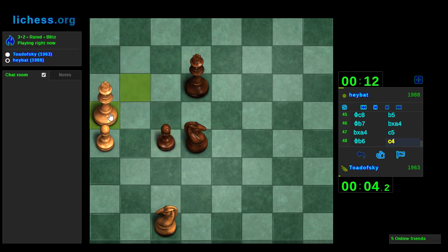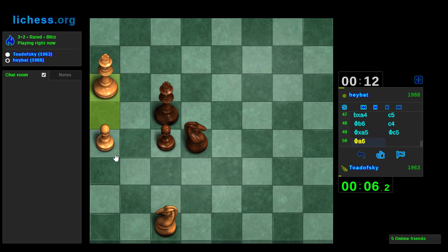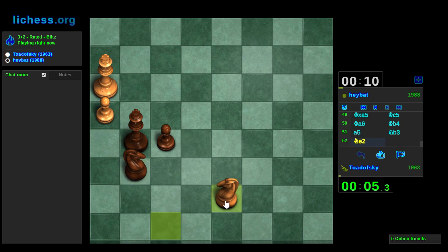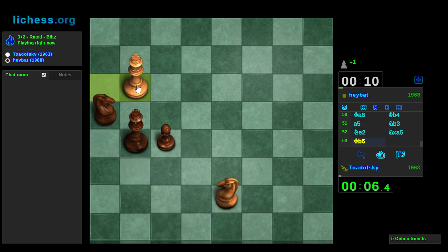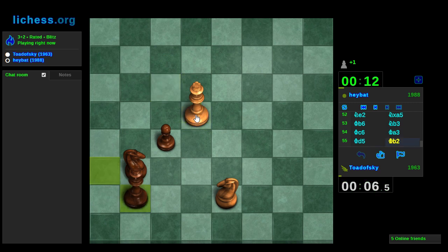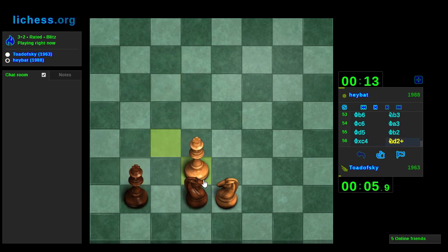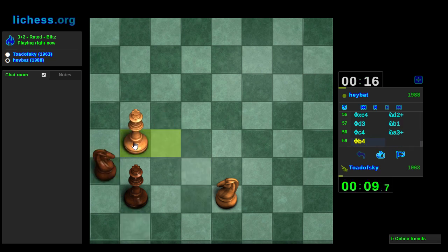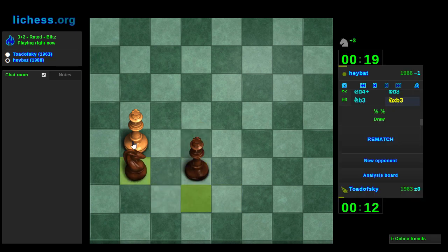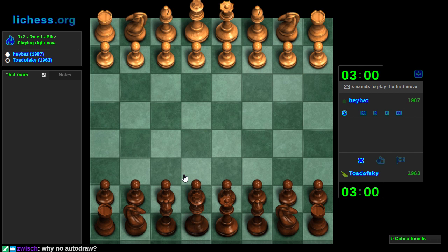Do you think I could win this? I don't think I can win this anymore. Alright, this is tricky to hold. It's got less tricky to hold. Really? There we go. Good to see that my auto draw rules work on the site.